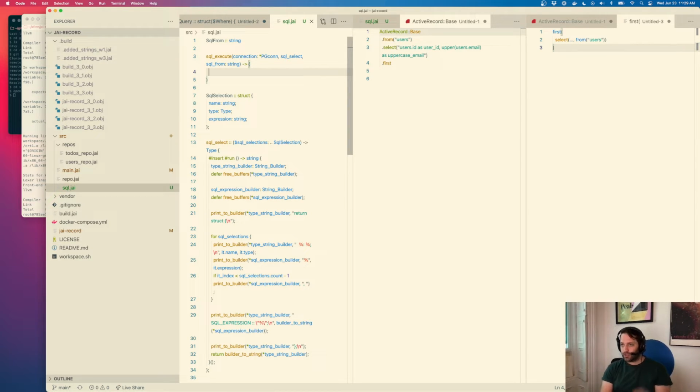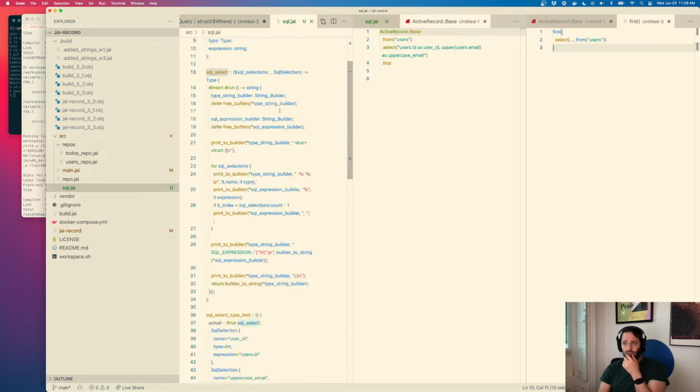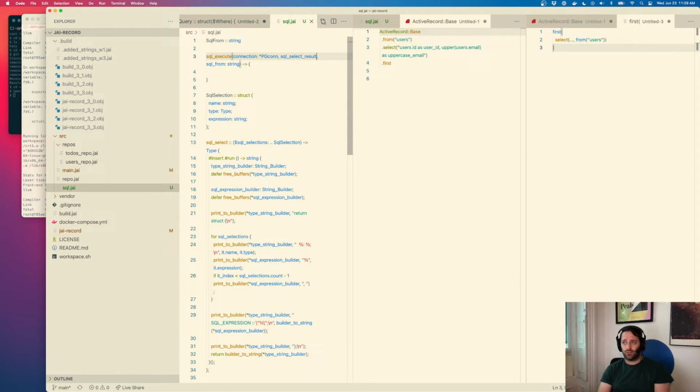And I think what I want to do now is, alright, if a SQL select is the result of this, it's going to be a type, and it'll have a field called SQL expression on it.